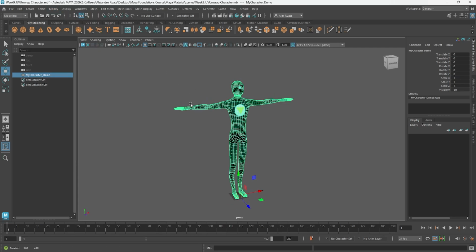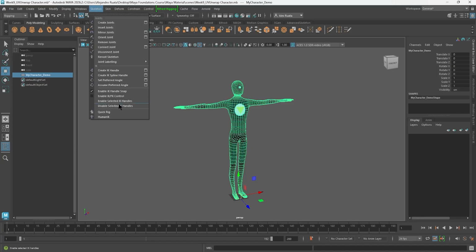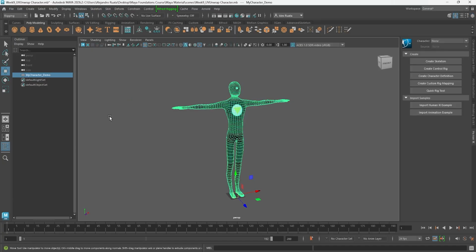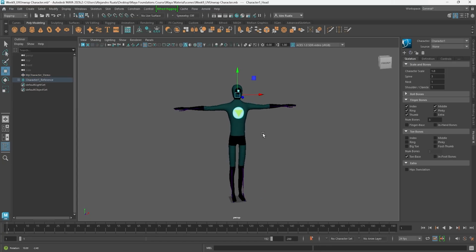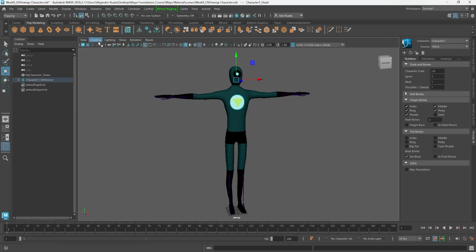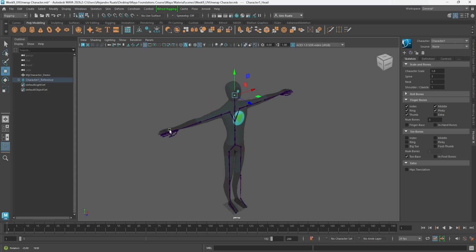Let's go ahead and look at another method of rigging up our character. So we're going to do what we did before, just enter the rigging menu set. We're going to go to skeleton. But instead of quick rig, we're going to select HumanIK, the last option here. And with our mesh selected, I'm just going to click on the create skeleton button. And there we go. We can't see the skeleton that well yet. Let's go ahead and go into shading and turn on X-ray joints. And just for good measure, I'm also going to turn on X-ray for the character, just to make this even easier to see.